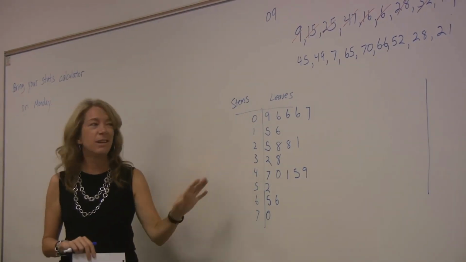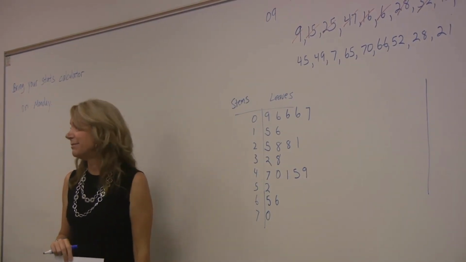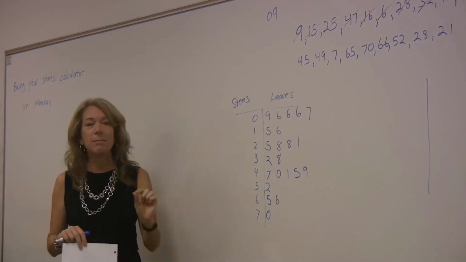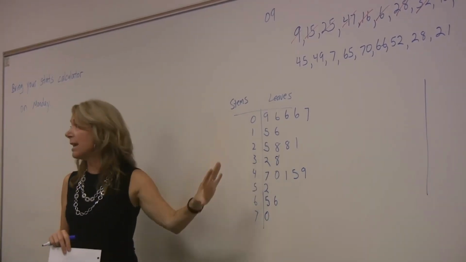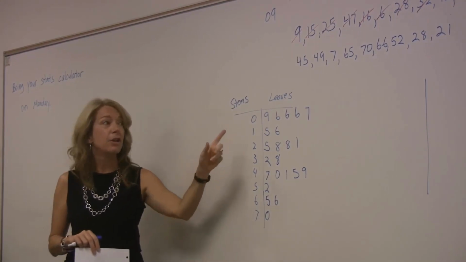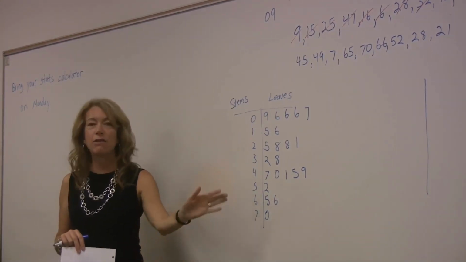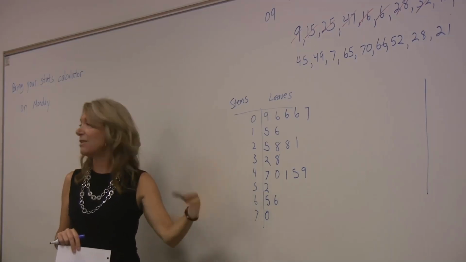So here's the bad news. That's not a stem plot. It's almost a stem plot, which is what Christiana's question was about. To be a stem plot, it's almost like this, except your leaves have to be in order. So that's why I gave you 2 lines here. This is my scratch paper to get started.